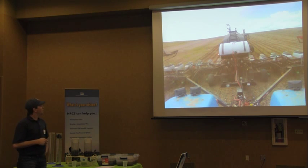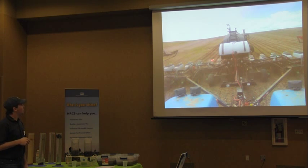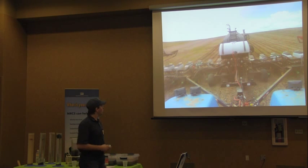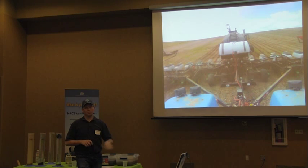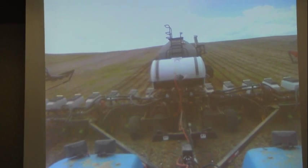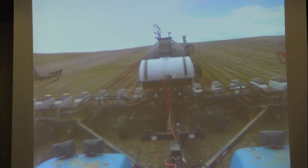That's not strip till. That's not a till soybean plant. You can see all the advertisements. That's our residue. A lot of times it's 2 to 3 inches thick. The fresh residue is up on top. There's that fine duff layer at the soil surface. We don't move any soil. You take the edges of those and you peel them back. If you get down to the bare soil and you feel a bump, you gotta start pulling your residue matters up. We cannot move any soil. Otherwise we get erosion, or we have problems and we can't get a planter to work. We need the residue there.